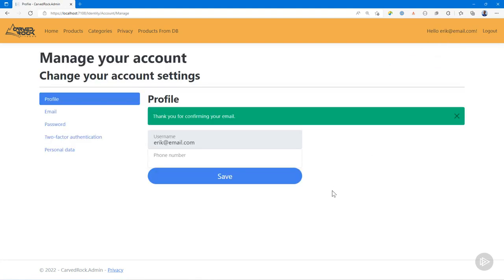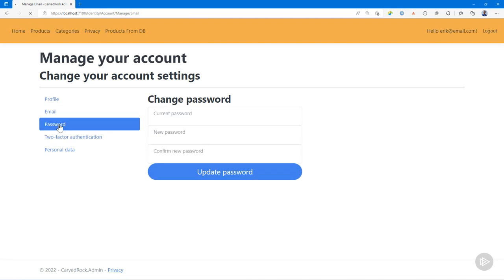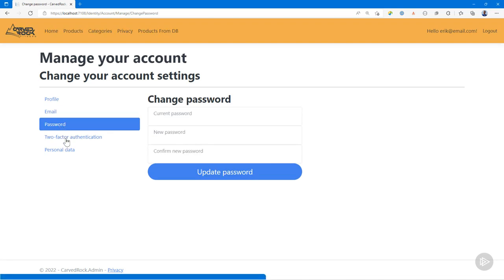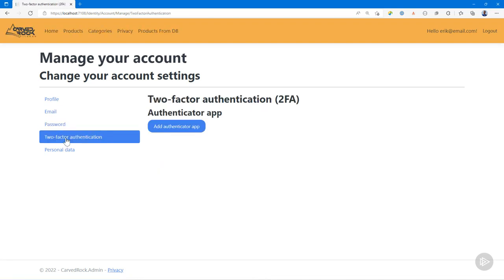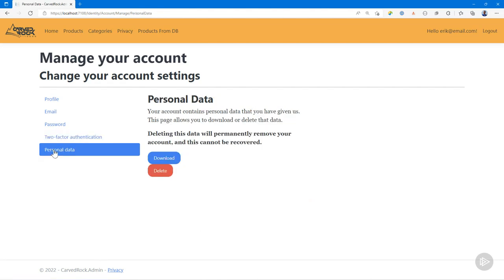If you click the username, we see the Manage Your Account page, and I'll let you explore this in more detail on your own, with the reminder that once again, all of this is scaffolded code. These features are all very common and useful for security around authentication, but nothing at all stops you from changing how they look or behave.